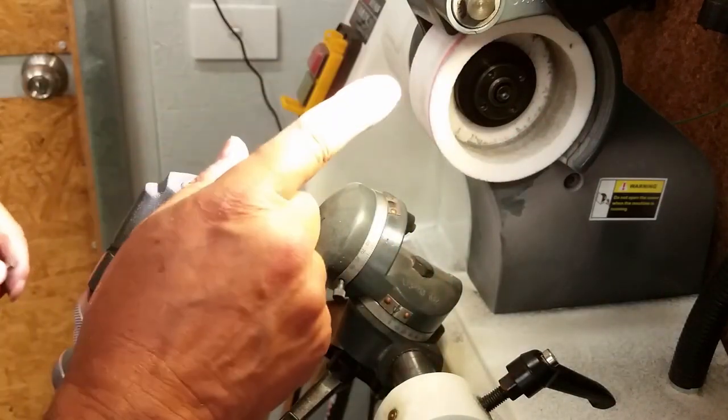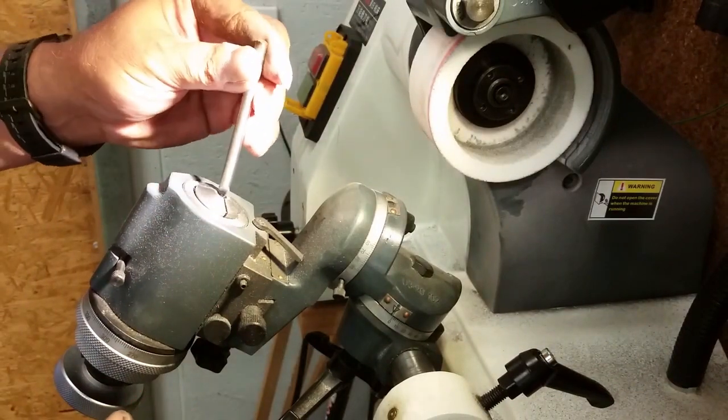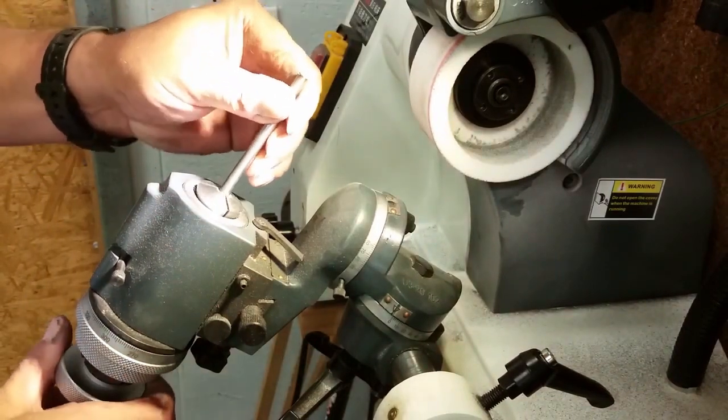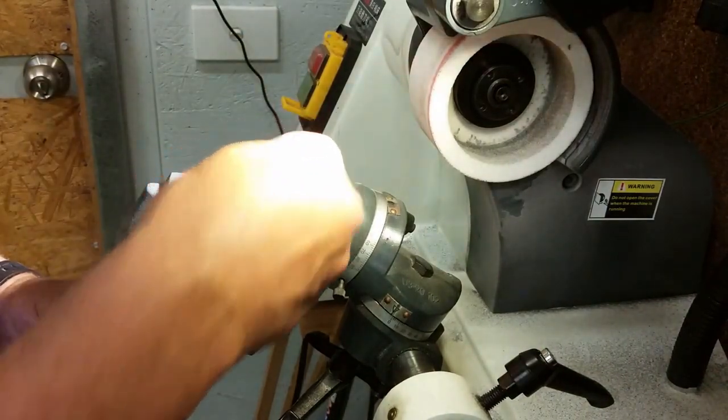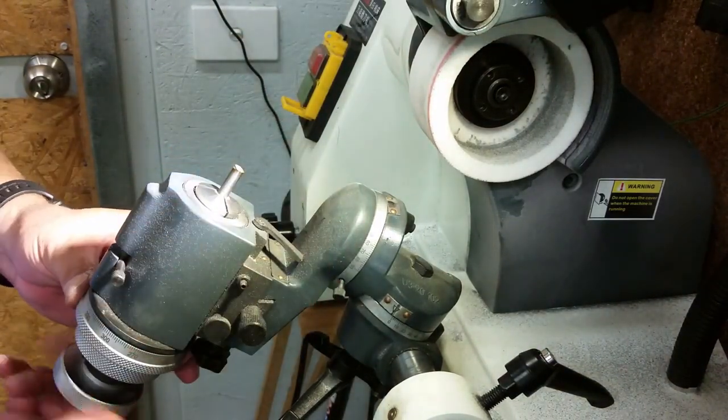Well, what I want to do first of all is put our job in here, and because I'm using quarter round tool steel, I'm going to set this and lock this up here around about there.